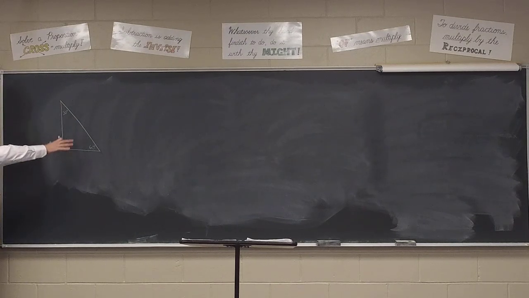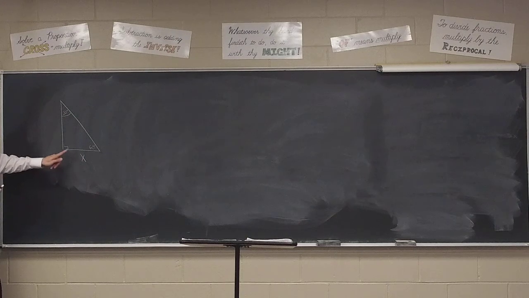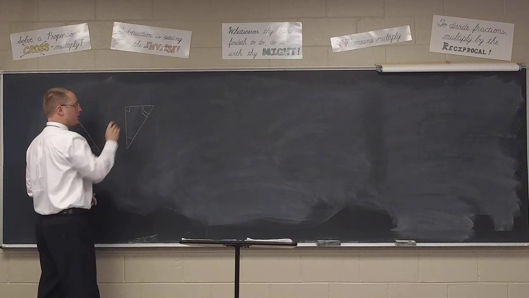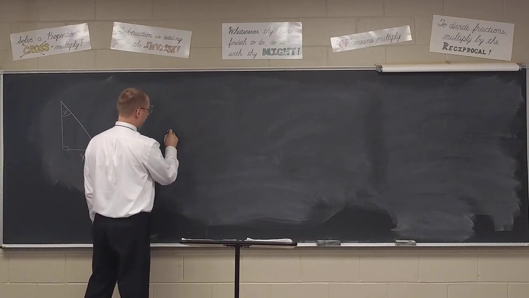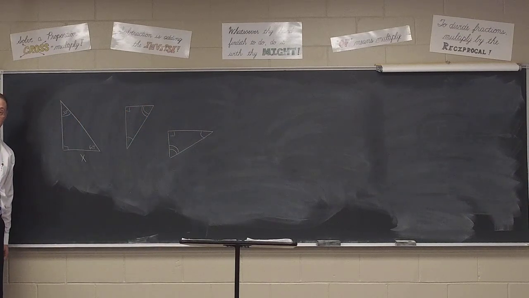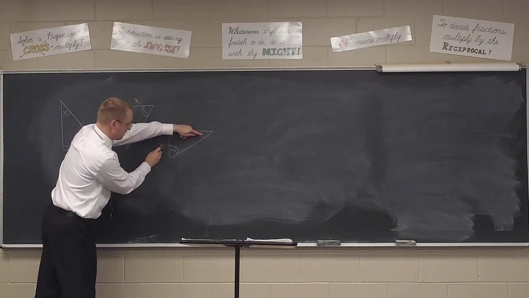We need to know how to label the sides. And Ethan, that's what I was looking for on the work, did the sides get labeled? Well, one of the sides, at least, has to be x. Which side? Not necessarily the bottom. The one across from 30. The one across from 30 gets to be x. Because you realize I could draw the triangle this way, or that way. And in fact, I will draw them in all kinds of crazy orientations. You've got to know whatever's across from the 30, that's the x.